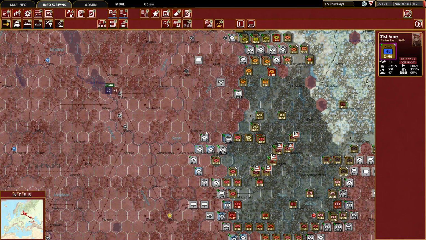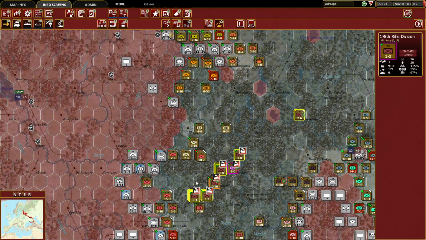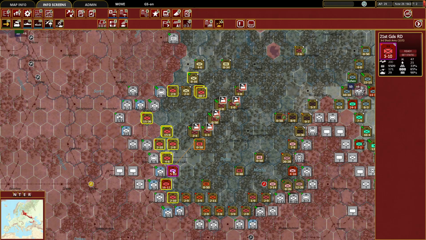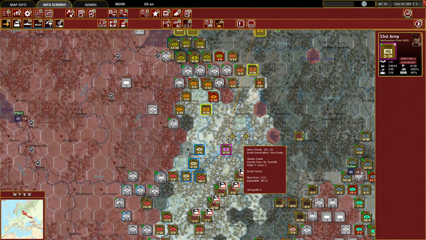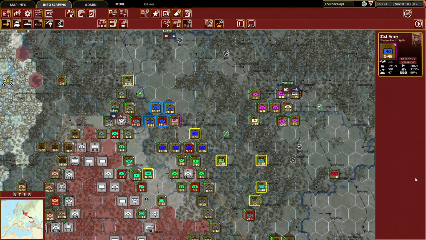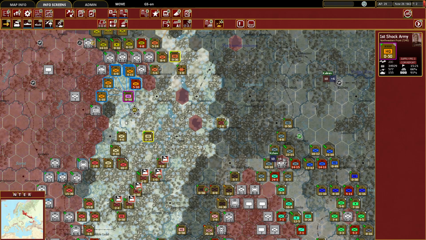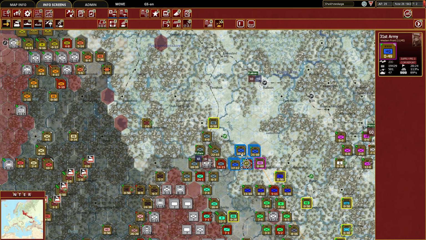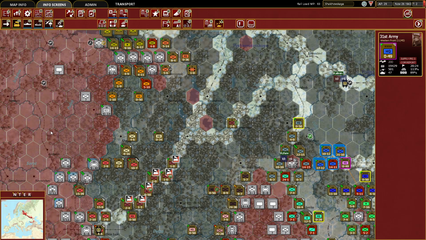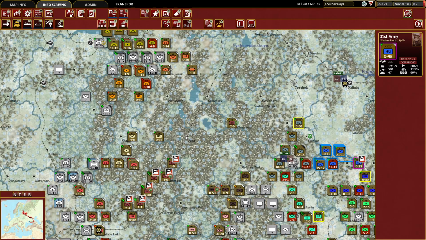So we're going to reposition the 31st Army here, and we moved the 39th Army to cover this gap in between the 3rd Shock Army and the 53rd Army. I think what we will do now is take the 31st Army and position it in between these two. So position it between the 1st Shock and the 53rd Army. Okay, good stuff. So we are already on a rail line. So let's then move here to Penno. Let's do that.